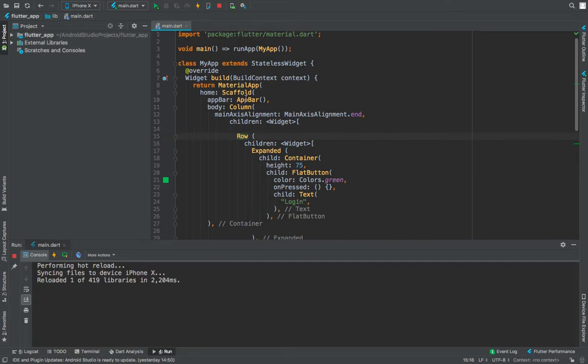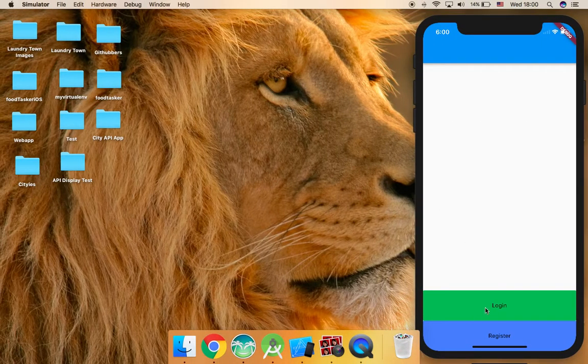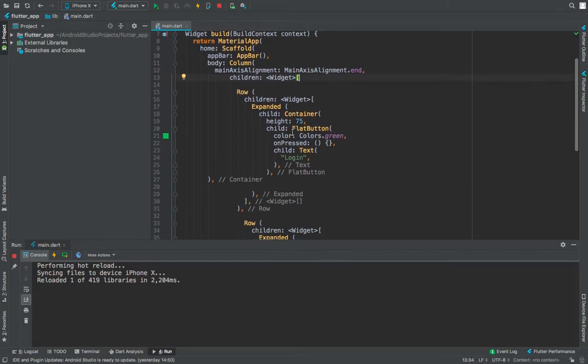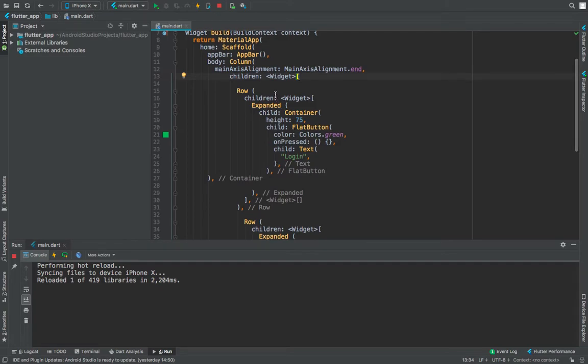With most apps, you're going to want to start off with the scaffold and just the body part. I use the column widget. And to get those elements to the bottom here, like I got by default, they won't be at the bottom. To do that, you need to use this main axis alignment property. And once you do that, then your children here will be towards the bottom.